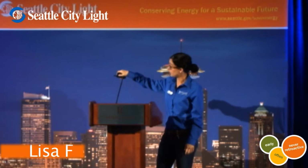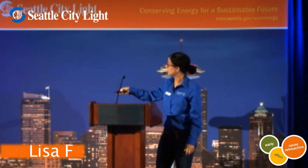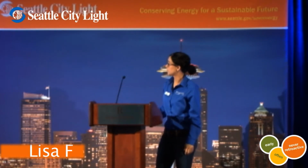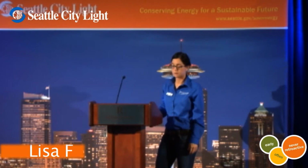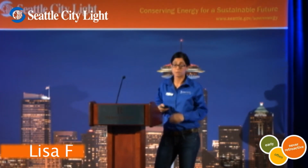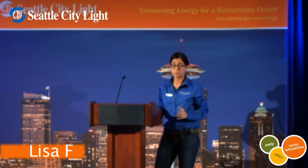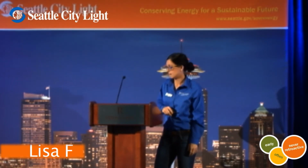And then what happens with all that information, it gets put on our project summary page. Here's what Seattle City Light's estimated incentive is, and here's some other financial information, return on investment, simple payback, incentive percentages and all that kind of stuff. This workbook gets included in the contract with some contract language, so the customer will have already seen it, you will already have seen it, but this is pretty much what we're mailing them.